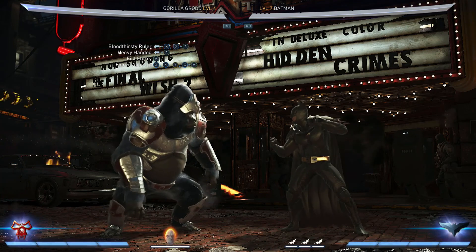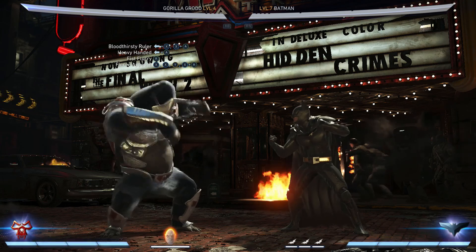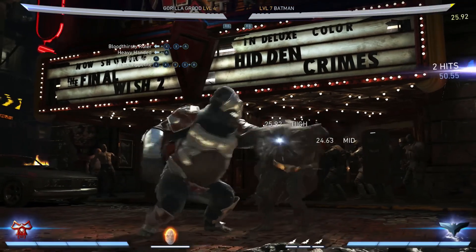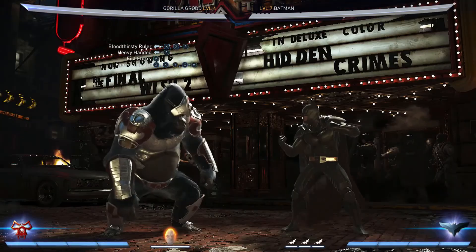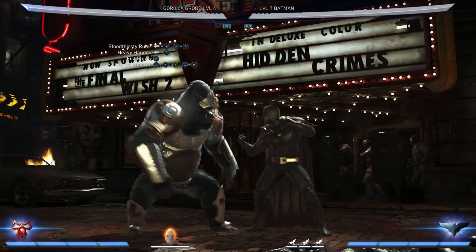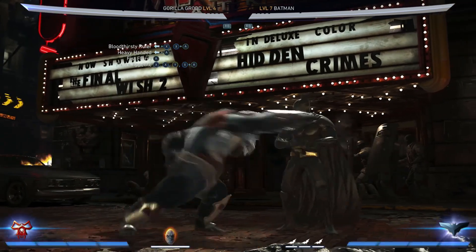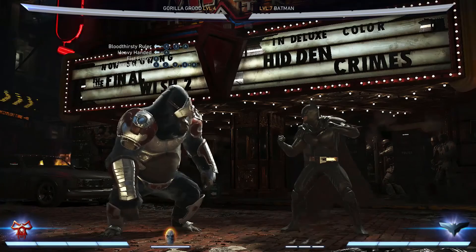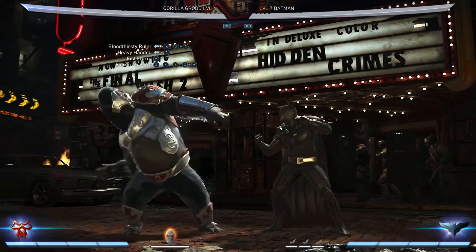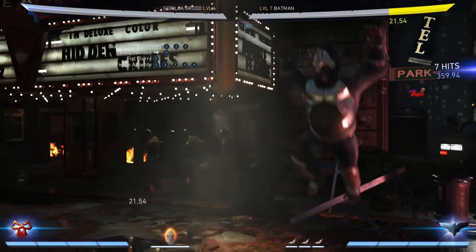So now the last part of the combo, we're going to be doing the one, one, two, one plus three combo streak, which is going to look like that. He'll throw you up in the air and slam you on the ground. You're going to do that after you hit with three on the ground — as soon as you land, that's when you use it.